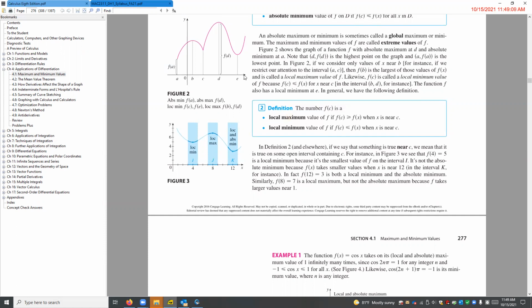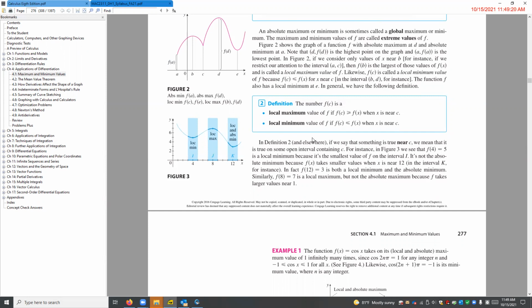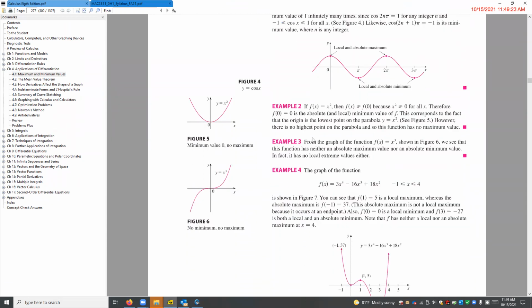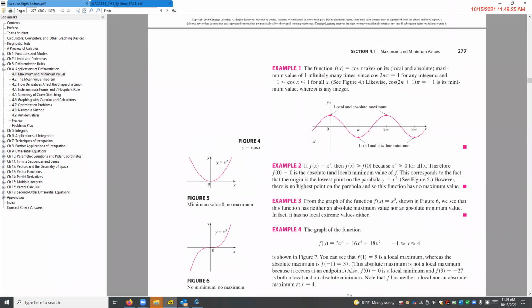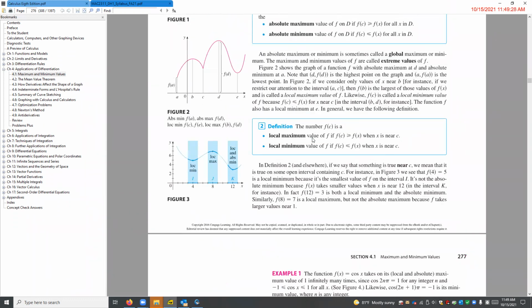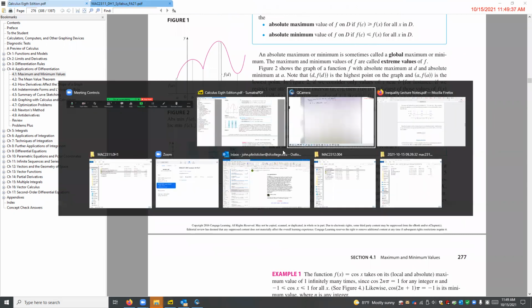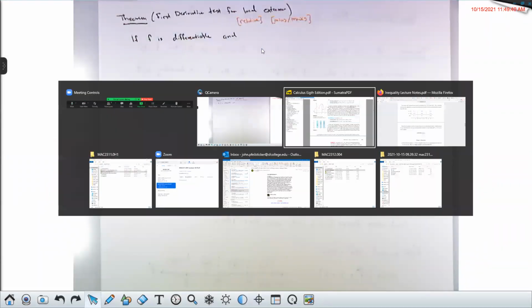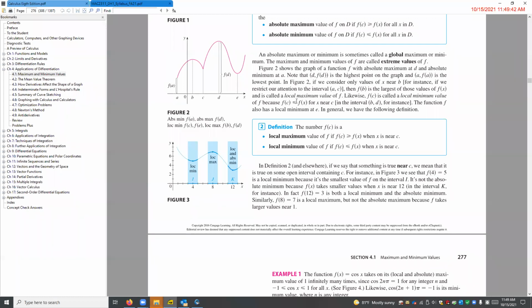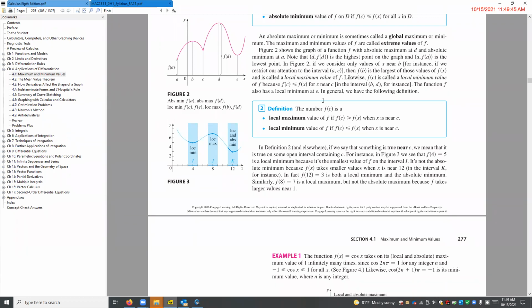Even if you say you have to be able to center an open interval there, the definition still works. It's just that there's nothing to compare to on this side. And that's not a problem. It really isn't. But Stewart and some other books conflate these ideas. What's the nicest way to say this? They really want you to be able to say that local maxes and local mins are related to a property of the derivative, which is precisely what we're going to talk about here. But that's not necessary. It is overkill. They're being too narrow with their definition of this word near.